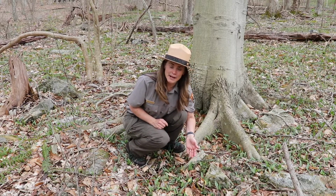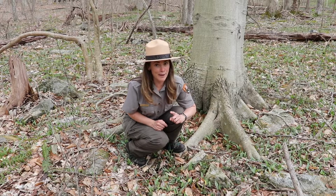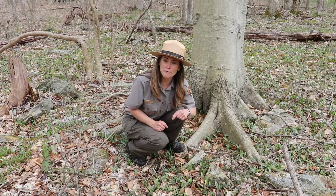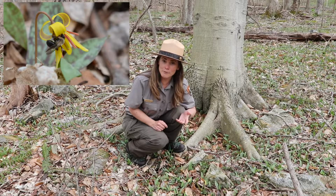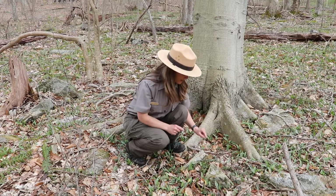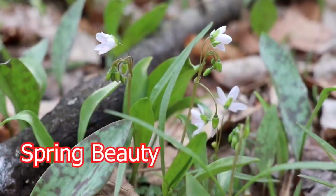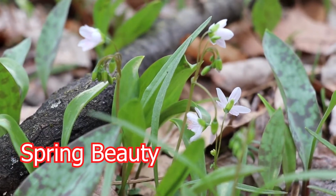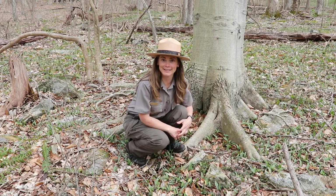It's beautiful. However, another thing happened right when I spotted the yellow flower, and I bet you saw it too. A pollinator flew in here, a little bee who was pollinating from the many flowers down here. We have a lot of littles down here. A white flower called a spring beauty, the trout lily, and I think some wild geranium and violets. We're finding shapes and colors here today. Let's see what else we can find.